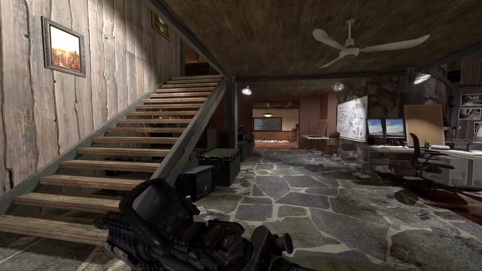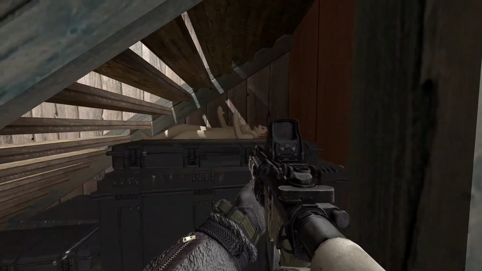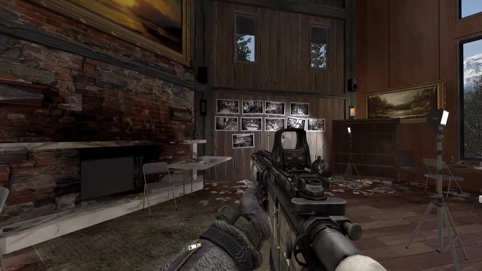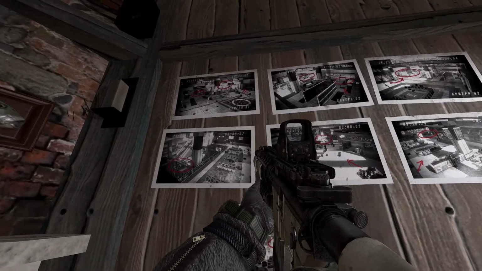In Estate Takedown, there's a total of 2 blow-up dolls, a teddy bear, and documents of the mission No Russian. Funny enough, an oversight by the developers includes some of these security camera photos having T-posing models of people in them.